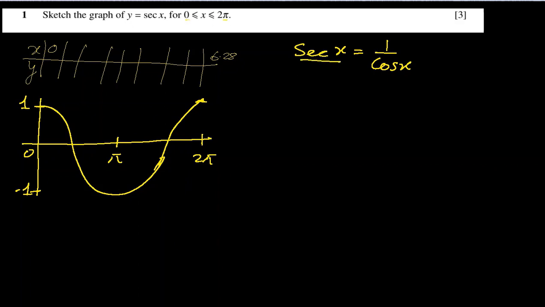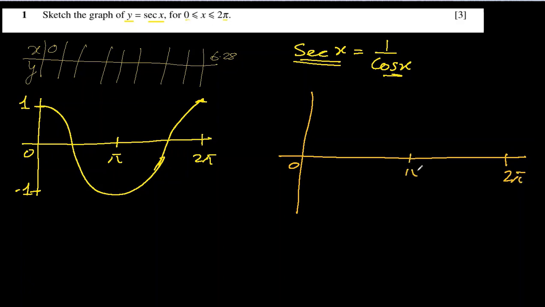Since secant x, it is y. Can you see? Y equal to secant x. So if we reciprocate the y values for cos, we'll get the graph of secant. So let me draw it here. This is the axis 0, 2 pi, pi, and let's halve this also, pi by 2 and 3 pi by 2. So this one here is 3 pi by 2 and this is pi by 2. Okay, and we'll reciprocate them one by one now. Let's take some points in between.